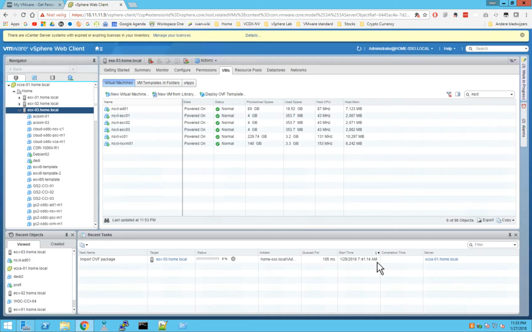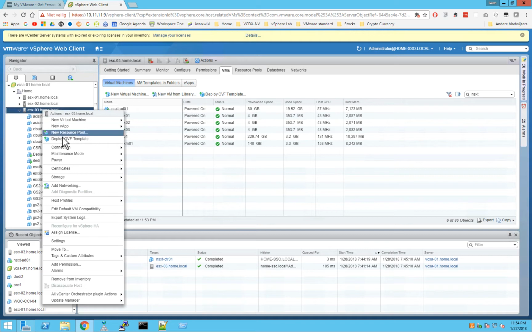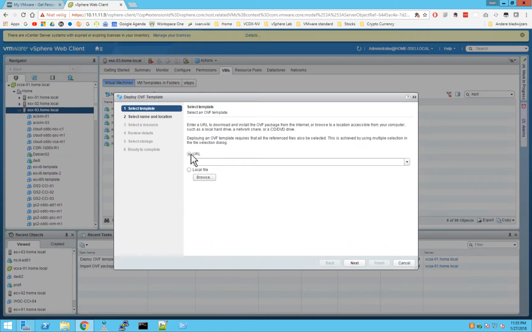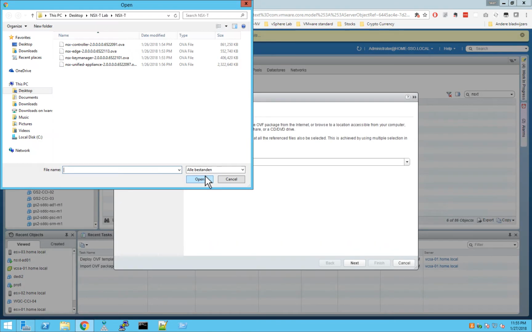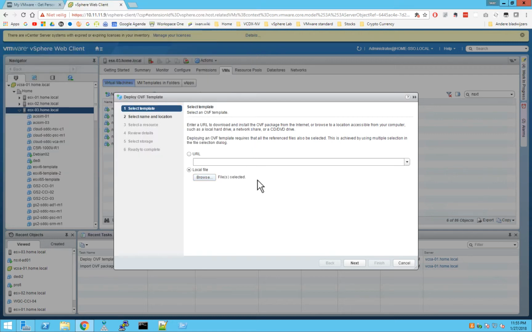And you will see that the OVF package is imported and deployed. So let's do the second controller. Basically the same configuration parameters. The name is different and the IP address is different.